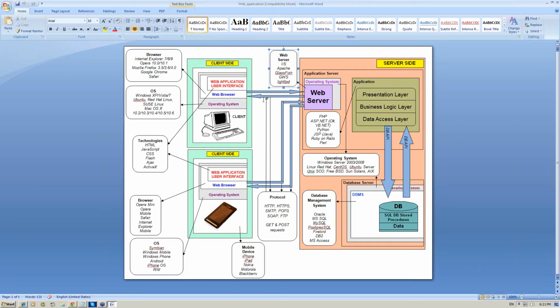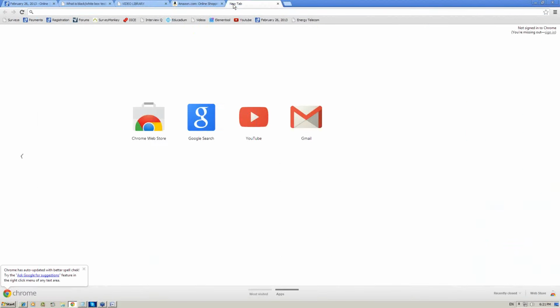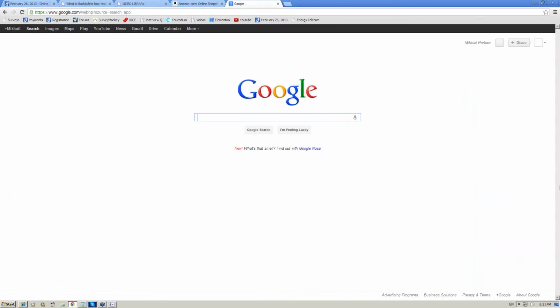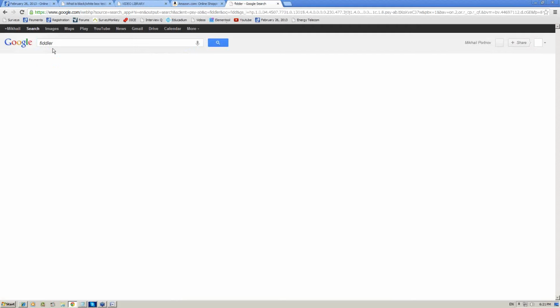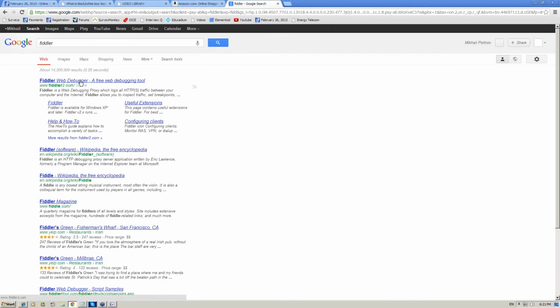And that communication, the HTTP requests and responses, could be controlled by you if you use a special tool. Let me go there. There is a tool called Fiddler, and we have a 15-minute video on Fiddler, which I strongly recommend you to watch because you want to have Fiddler in your resume. So let's say Fiddler. Not Fiddler on the Roof, which is a movie. Just Fiddler. And it says Fiddler Web Debugger, a free web debugging tool. You just install it, it's free.